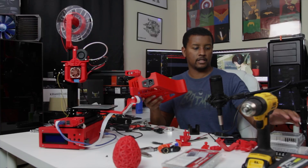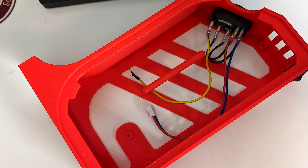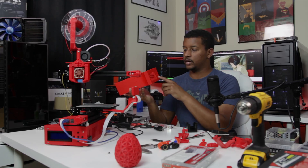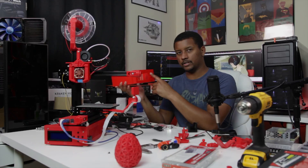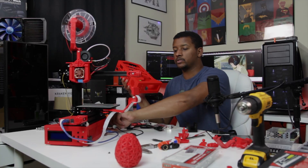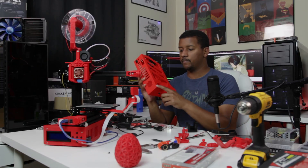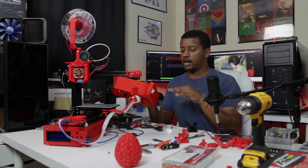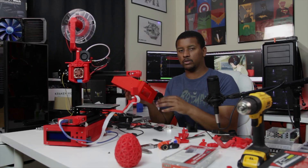I added a hole so these PSUs can sit on the existing post from the original design, and added holes so you can screw into them with the standard screws they use. One thing I think I'll do is modify the case so the screen sits at a 45-degree angle — you see that a lot on printers like the Prusa. The horrible buttons on that 2004 LCD five-button screen can cause the printer to scoot across the table when you push them. You can alleviate that with some feet — I have felt feet on this one, and I picked up some clear gel ones which are stickier and will help it not scoot. The 45-degree angle screen will also put some force downwards so it won't scoot away from you.